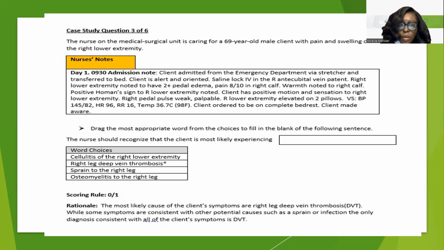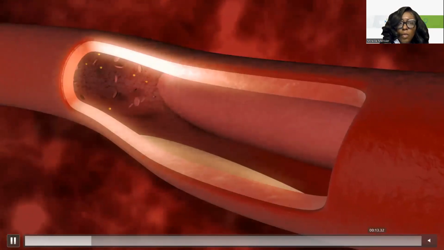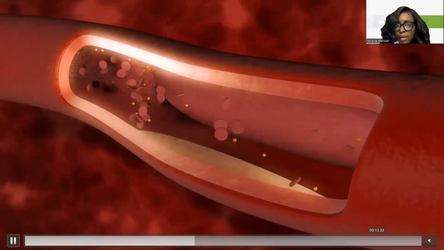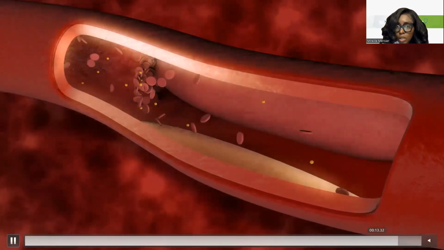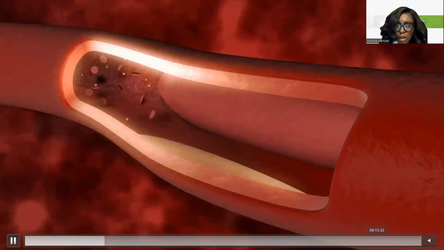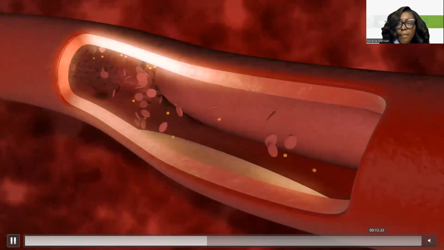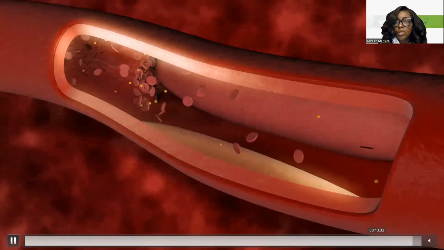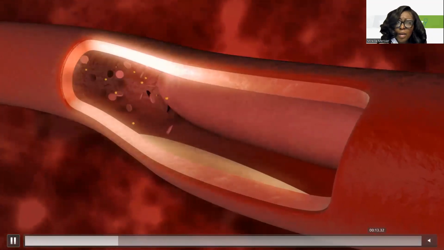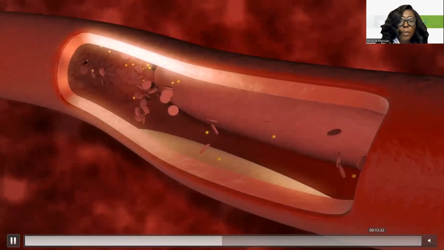So again, you want to pick the one, and this is where you just drag it. And these are kind of nice, because you just get the point for making sure that you can recognize the signs and symptoms of a DVT. So you always want to make sure that you're able to identify what's going on with the patient. And remember, the biggest thing when it comes to a DVT in the particular area, it's not really an arterial issue, but we're still having issues with what? Blockage. And we have to be thinking of the complications. When things don't flow appropriately, when I don't have my RBCs carrying my oxygen, when I don't have perfusion and oxygenation to an area, that tissue is going to what? Die. So always be thinking about those particular issues. I want everything flowing normally.